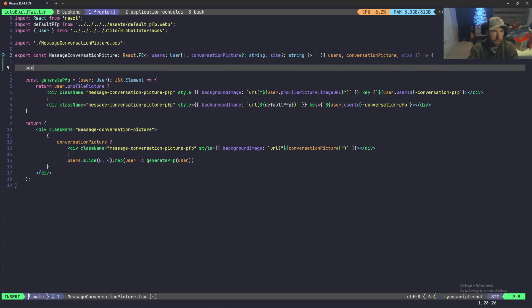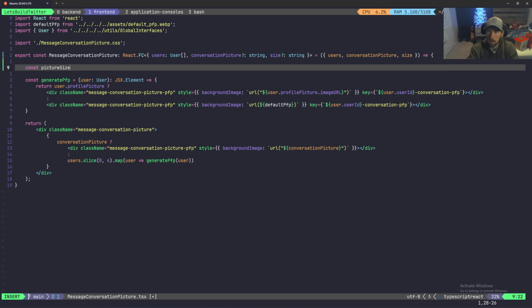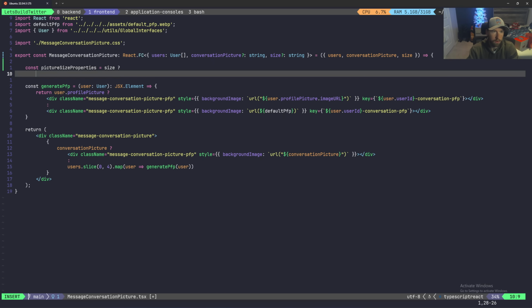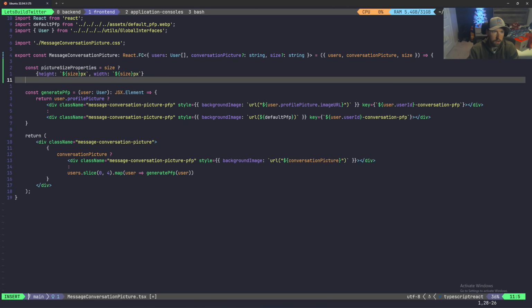And then at the top, we're gonna say const, and this is gonna be picture size properties is equal to size question mark. So if we have a size, we're gonna set height equal to backticks $, curly brace, size px. We're gonna set the width equal to backticks $, curly brace, and then size px, like so.